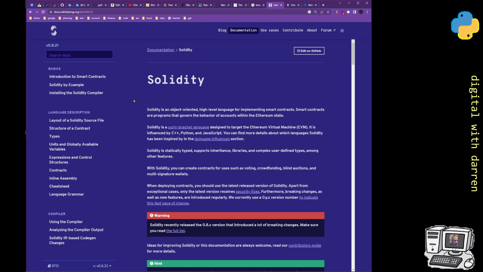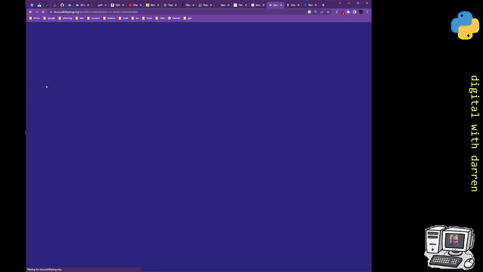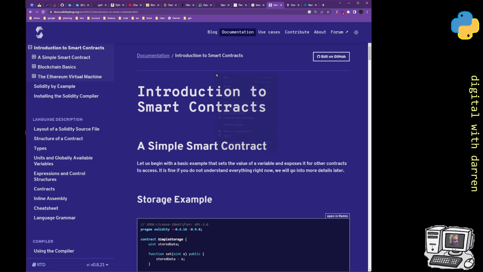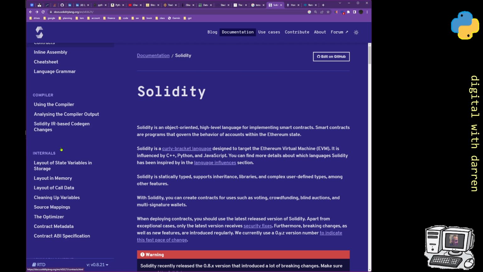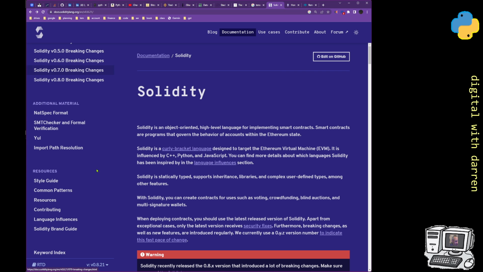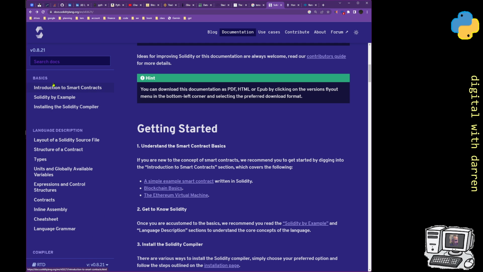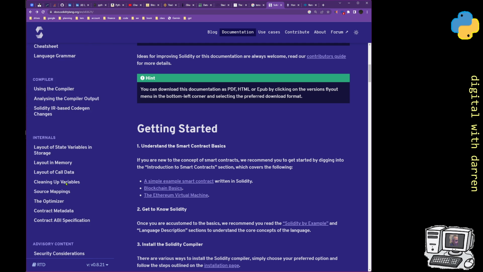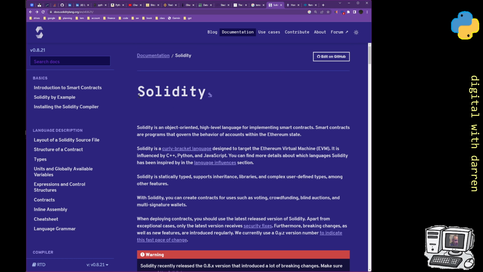So I'm going to zoom in again on the docs. Let's zoom in a little bit more even. We've got an introduction to smart contracts and so forth, but it looks like this is the top of the documentation anyway. Okay, we'll go back, because I don't want to do that too early. I would imagine all of these come down here, but is there even a getting started bit there? No. Okay, so let's just read the documentation from the top downwards.